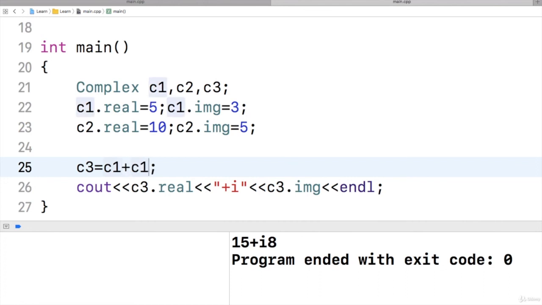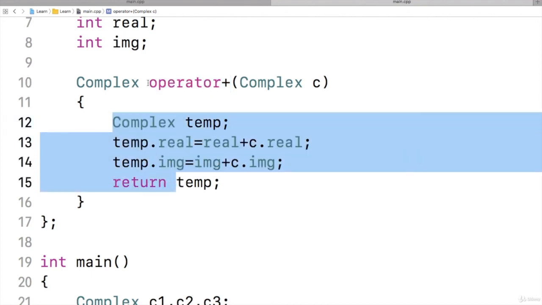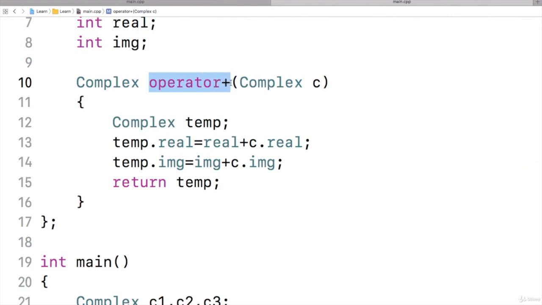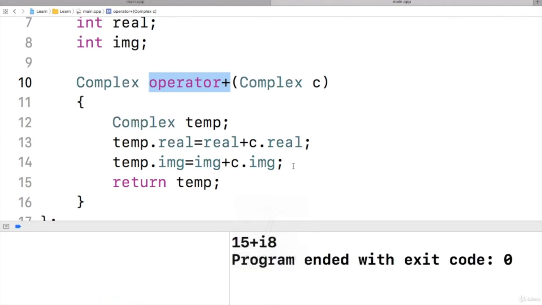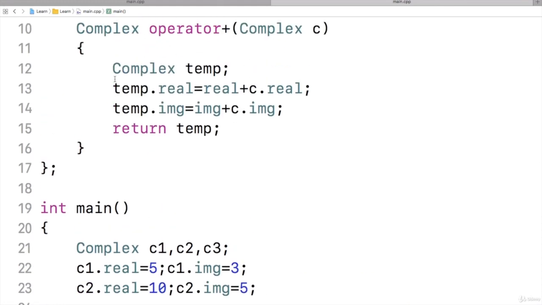Either way I can write, even I can make a change to this one. I make this C1 and this C2. Then the operator plus function will be called upon C1 and C2 will be passed as a parameter. So you can see that instead of add, I have just changed it to operator plus. So here the logic is important, and then how to write down the prototype of a function, that is also important. Two things are there. So already we have learned this. Now let us run once more and see what the output is. Again 15 plus i8. Yes, 15 plus i8. So that's it. This is the addition operator. Similarly, you can overload the subtraction operator and change the logic. Just write operator minus here.